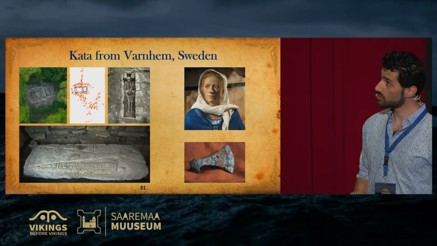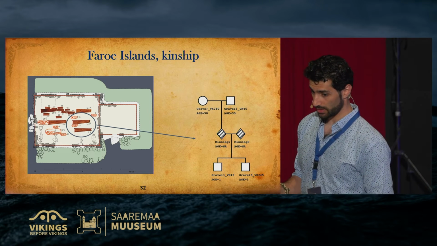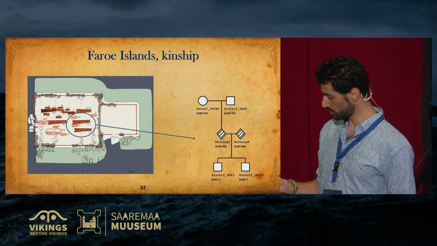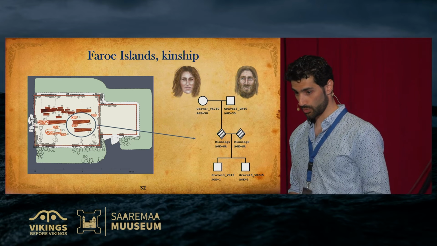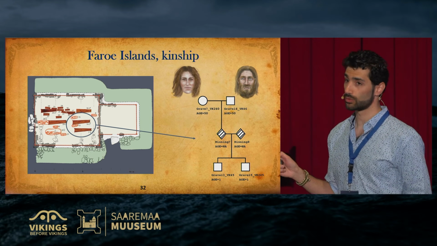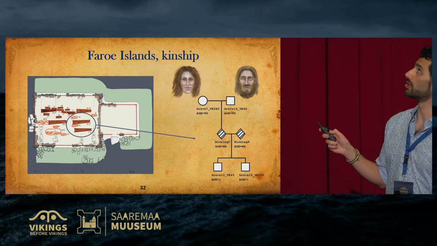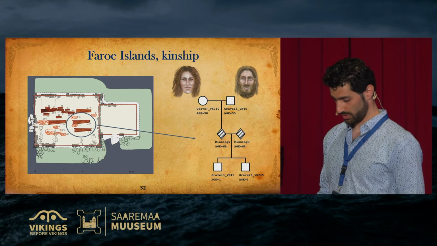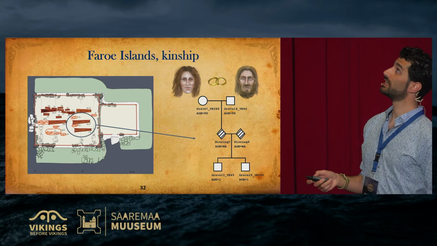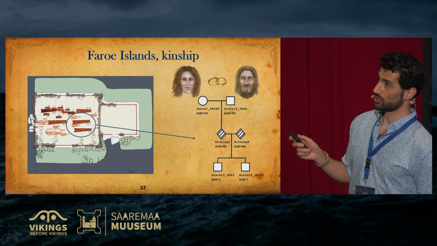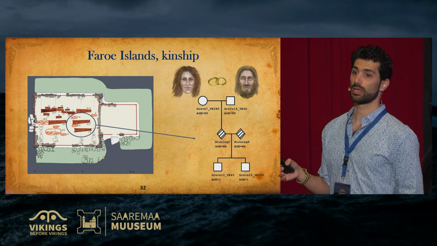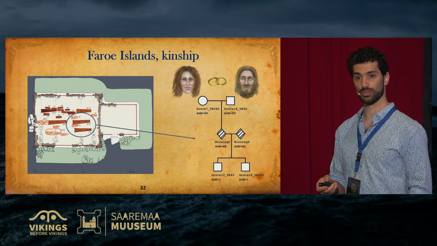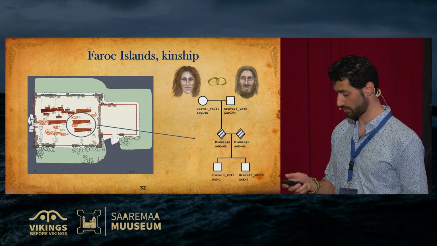This is the same site in the Faroe Islands that I showed earlier, with the grandparents and the grandchildren. The grandparents had very well preserved skulls, so based on the genetic data we were able to identify the hair color, eye color, and skin color for these grandparents. This probably means that they were also married. This emphasizes that genetics can be very informative, together with archaeology and anthropology, to reconstruct, for example, a small history of a family, how they looked, and how they were related.